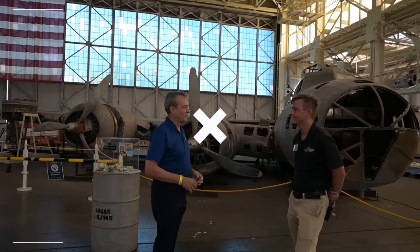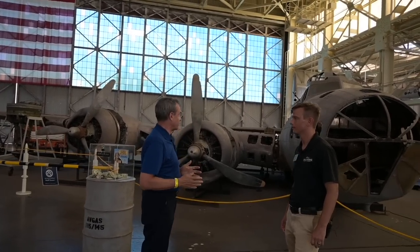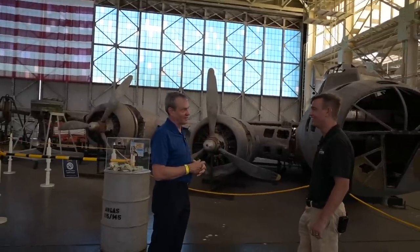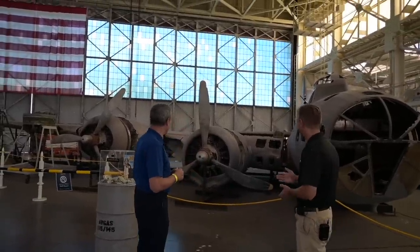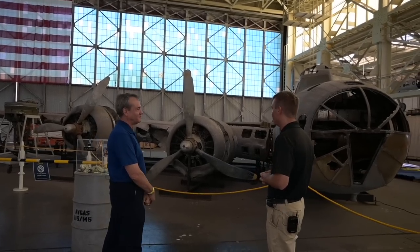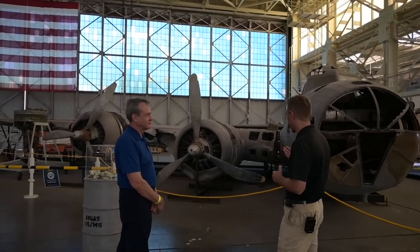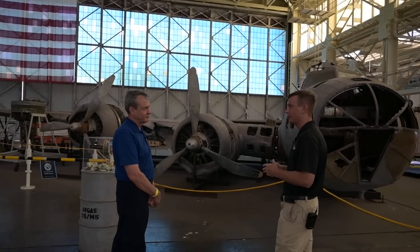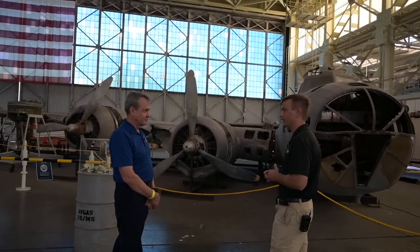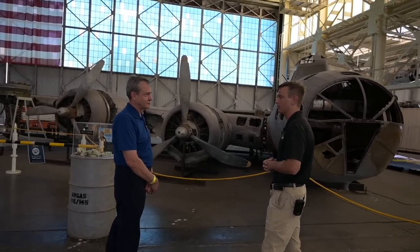So, Eric, you said that the Zero was in flyable condition. My guess is that this B-17 is not in flyable condition. Not quite there, no. So talk to us about this. Yeah, so this aircraft right here is our B-17 Flying Fortress. It's an E model of it. And it's a pretty special B-17. It was completed on the Boeing factory lines on November 28th of 1941. Then it was sent to California for engine testing, and was delivered to the U.S. Army on the late afternoon of December 6th of 1941.